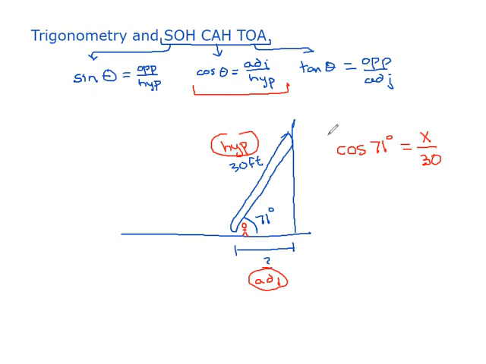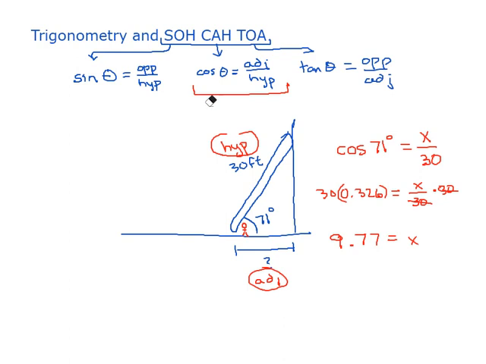Okay, well, cosine 71 is a number that a calculator can find for us. It looks like it's 0.325 or 0.326. 0.326 equals x divided by 30. If we want x alone, we have to multiply both sides by 30, so times 30 on that side, times 30 on that side, those 30s cancel, and we get 9.77 equals x. So this ladder is 9.77 feet out from the wall. Good.